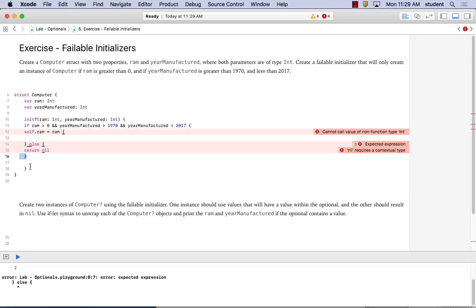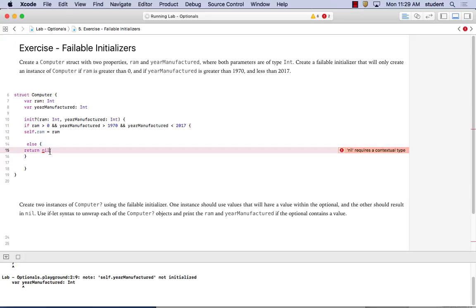This one goes with that one. This one goes with this one. This one needs to go. There we go. That looks better.